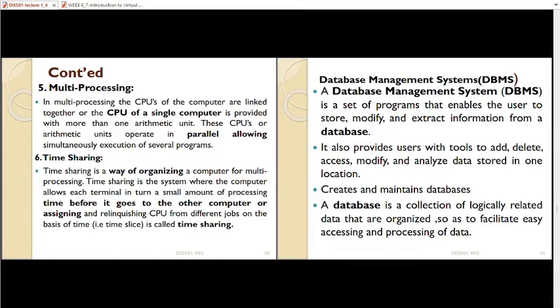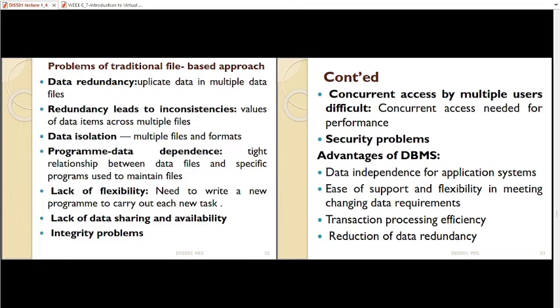So the moment you are logging in, that application will make a request to your MySQL, which is the database management system, and then it will request that information from the database, the actual storage, and it can be pulled out and populate that application that we are referring to as Facebook. So we have the application, we have the database management system, and then we have the database itself. That's how we work with a database management system. A simple example of a database management system is MS Access. I don't know if you have worked with it, but that one allowed you to work directly with your database.